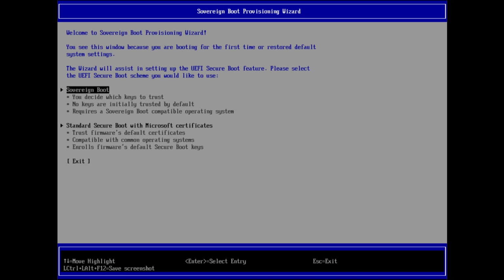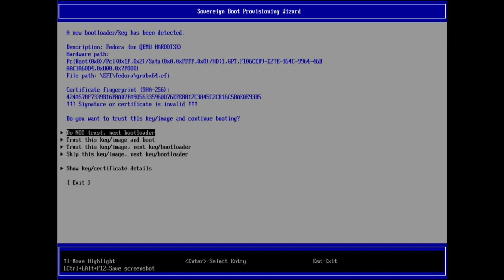When we select the Sovereign Boot, we'll be presented with the bootloaders that the application detected on the connected hard drives, and we will be prompted to trust these images or the certificates that are present inside these images. What hasn't changed is that the wizard will not show us any certificates that are already untrusted or trusted, and would also not show any images with Microsoft certificates.